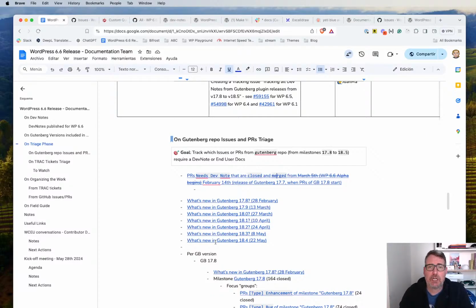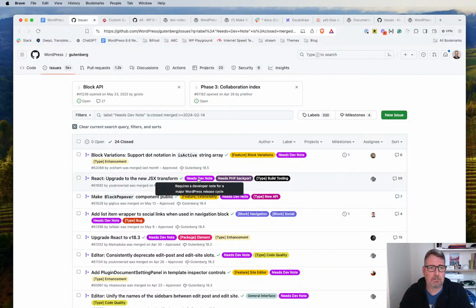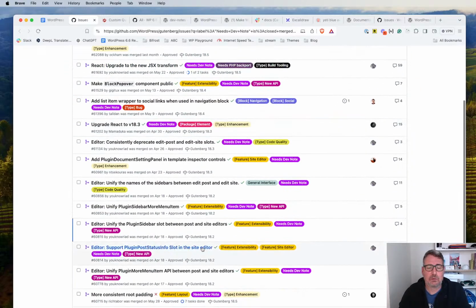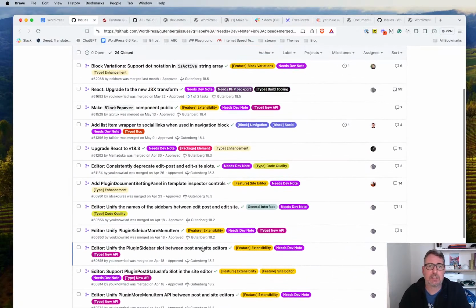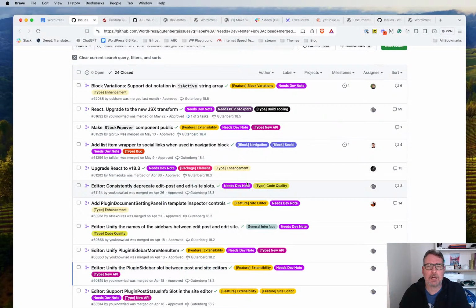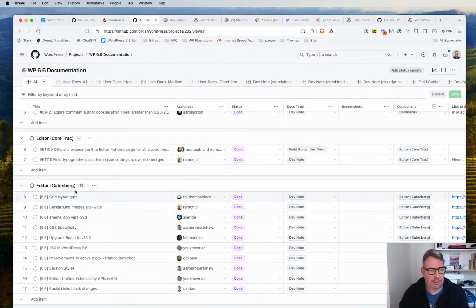So we need to check the pull requests that were merged belonging to each one of these versions, and check which one of them has a specific label, needs dev note. So we need to keep track of these issues too and ensure that there is a dev note for each pull request.